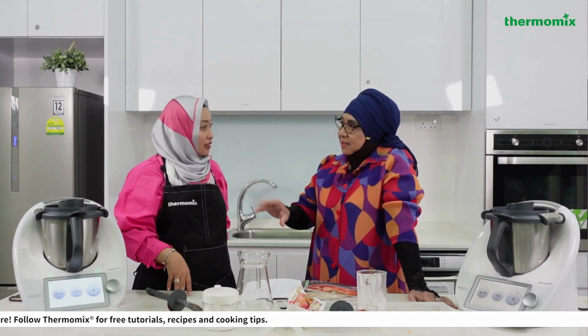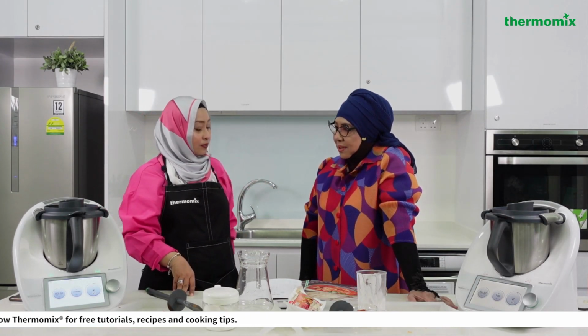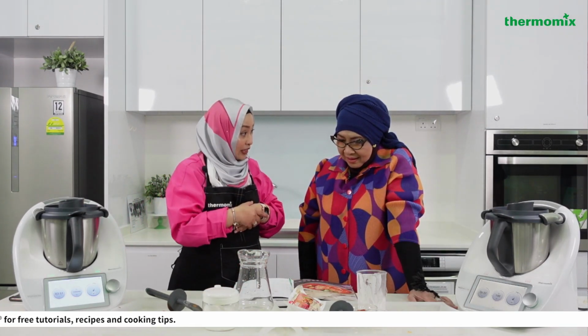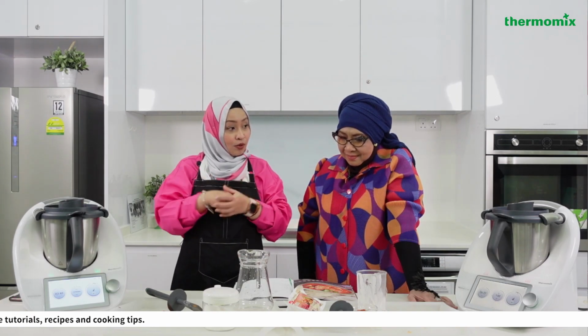I like your dad's recipe of sotong hitam. Actually, my dad, he very yayawan. He says he loves his sotong hitam. So that day when I cooked his recipe, he said, why not nice? So the next day, the next time, I cook it here.